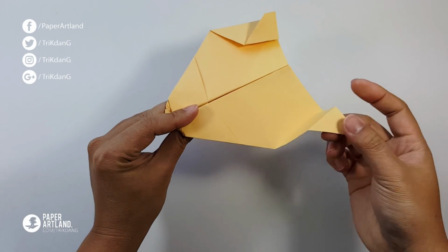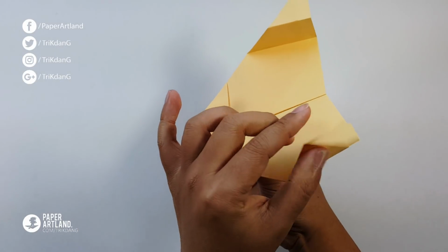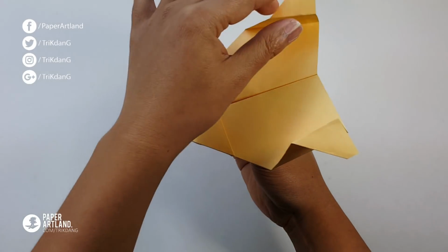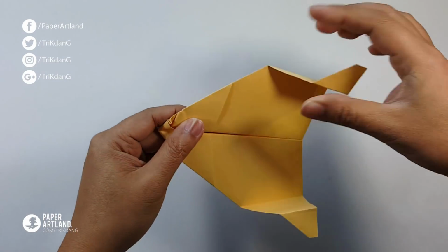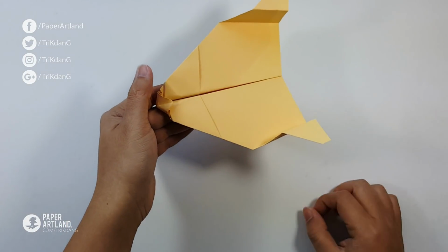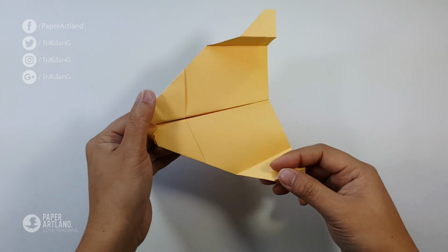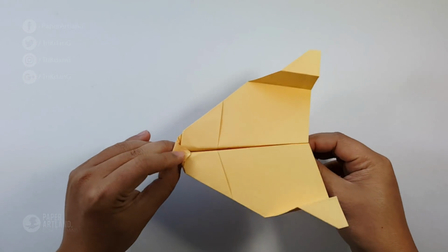So let's pull it out, and this is how the plane should look. Alright, let's pull this one down a little bit more to make it look cool. Here we go. So if the plane doesn't fly, you can adjust the stabilizers to have it fly. You can pull it up a bit, or you can pull it down a bit to make it fly. Alright, and here you go. This is a new cool paper airplane.